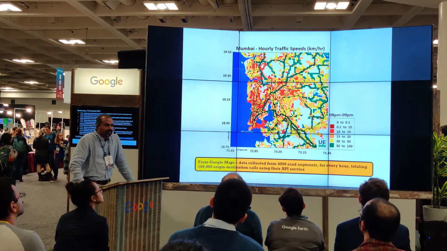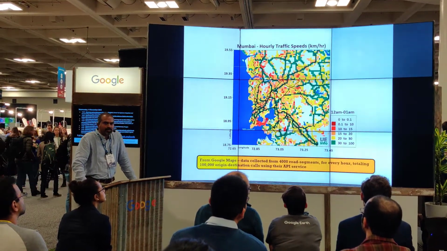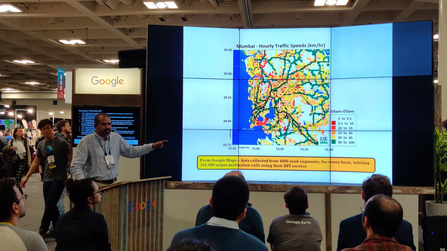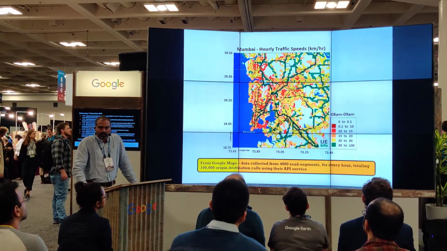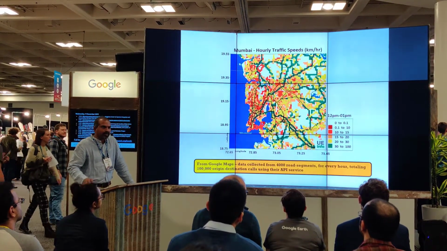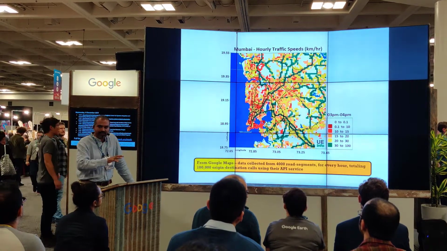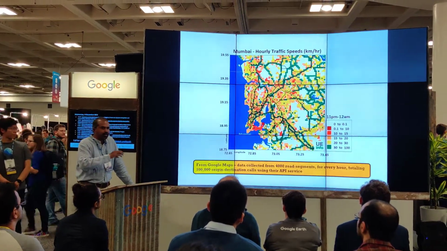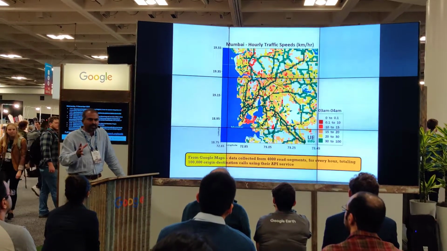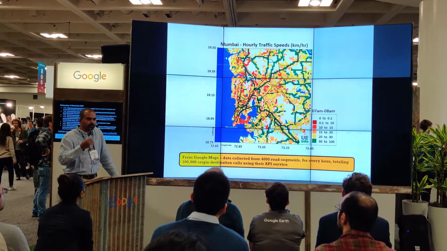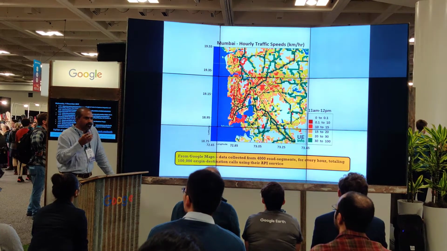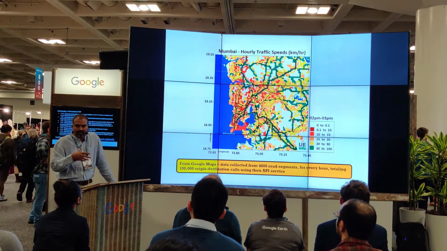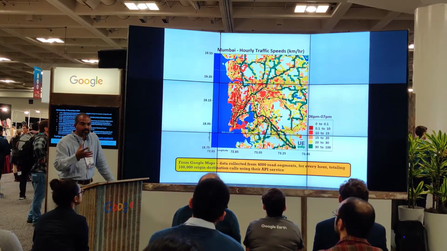Another layer that we use in understanding the hotspots of emissions is the Directions API in Google Maps. If we create an origin and destination matrix, and you are going from point A to point B, and it tells you it's 10 kilometers and takes 10 minutes, you can convert that information into speeds and congestion conditions.